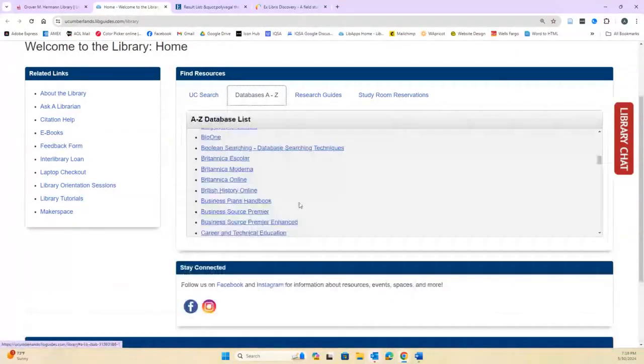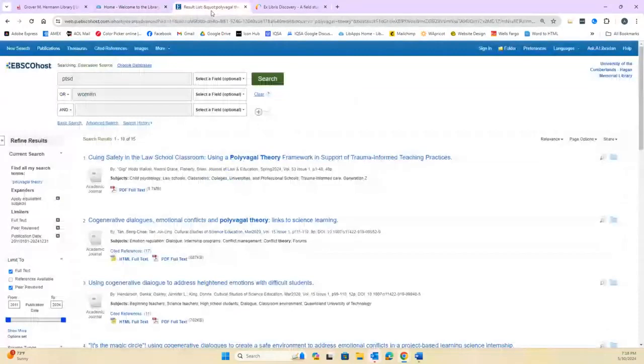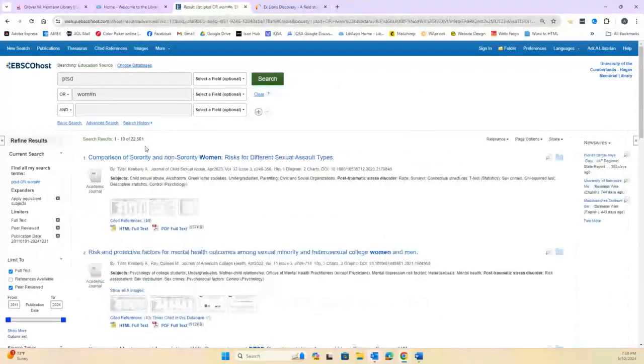So that is your task, is to be going into the catalog, into each one of these databases, and look for resources. One thing I want to mention is that it's easy to get discouraged if you type in a search. If you only get something like 5 results, that doesn't necessarily mean there are literally only 5 articles about that thing. It might just mean that you need to play around with your words, use one of those truncations, or use a wildcard, use a synonym.